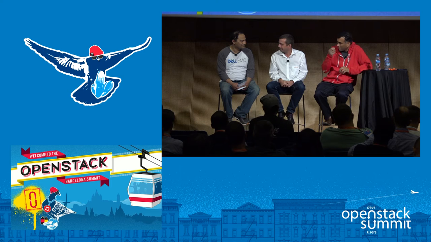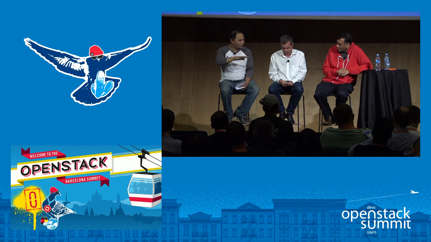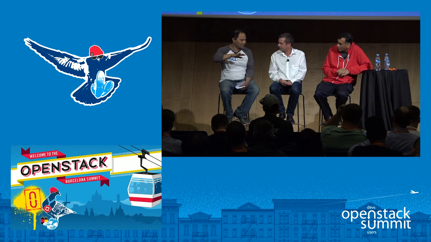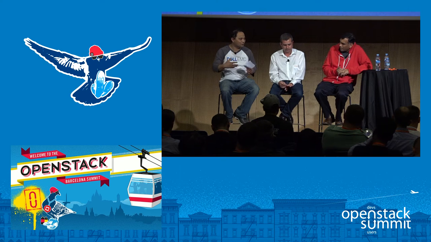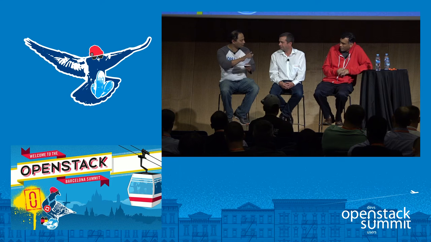I think this is very, very fascinating. It's fascinating to see the age-old technology adoption lifecycle of innovators, early adopters, early majority, late majority, and laggards. And we are at that stage. OpenStack is 6 years old. And yes, we have come to what Geoffrey Moore calls the chasm, right? And we are at that stage of crossing the chasm as such.